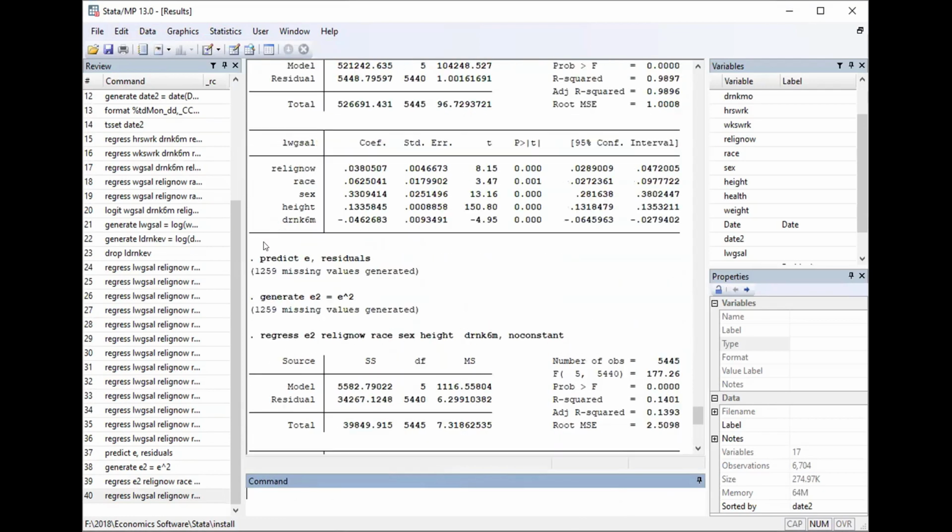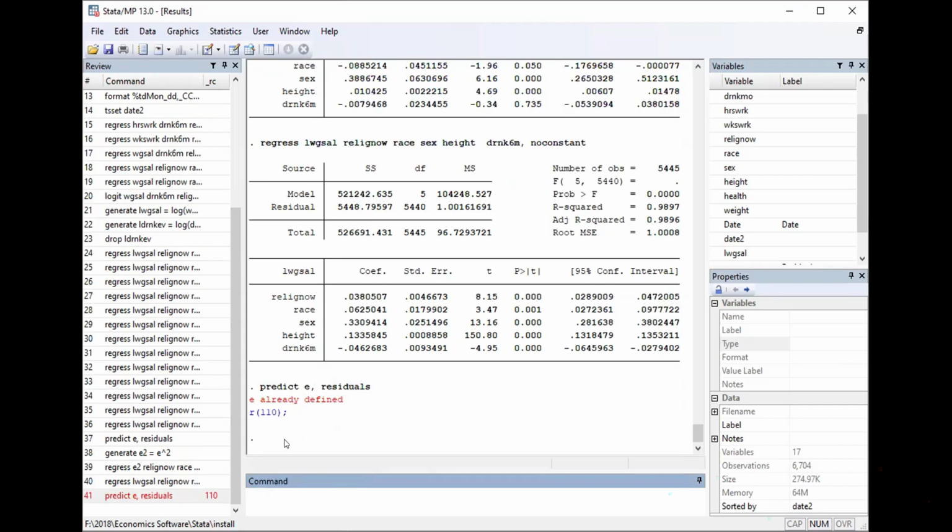Then we will type in predict residuals. This is some code I got. I have a whole set of code there. Predict E, residuals. E is already defined because I already did this.